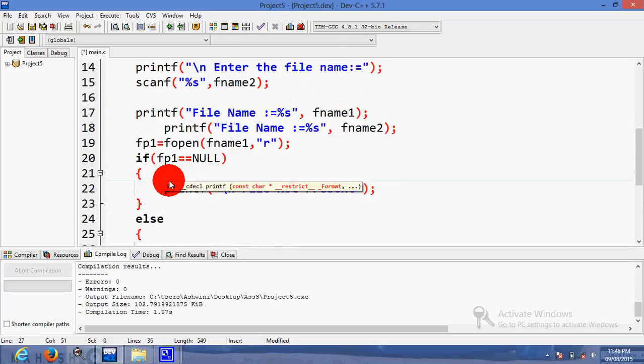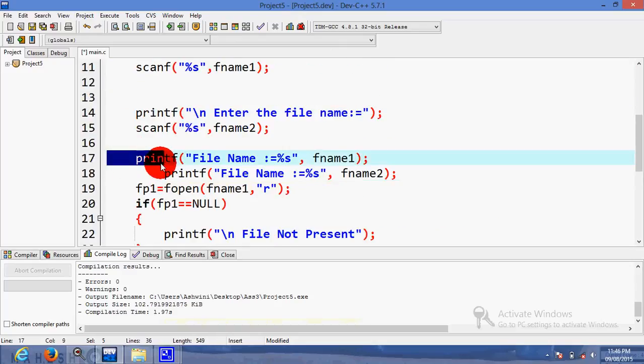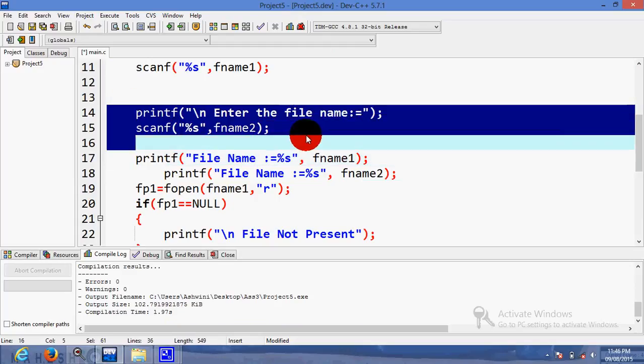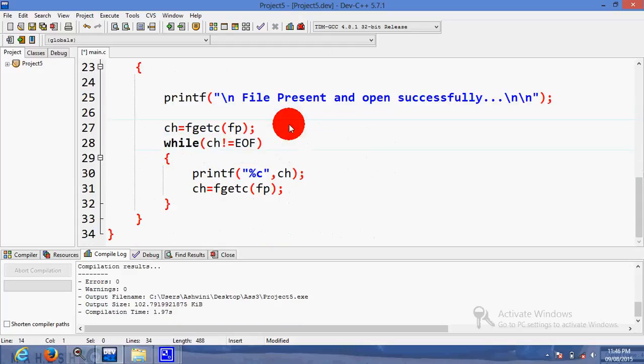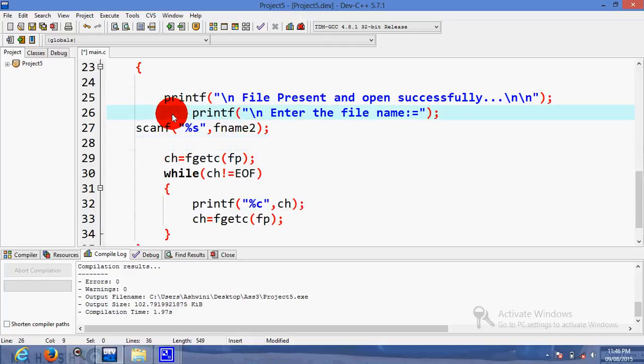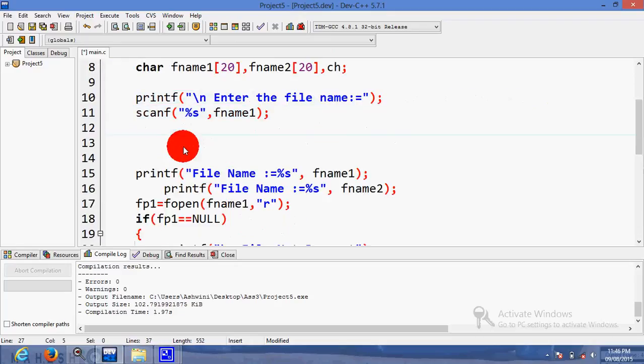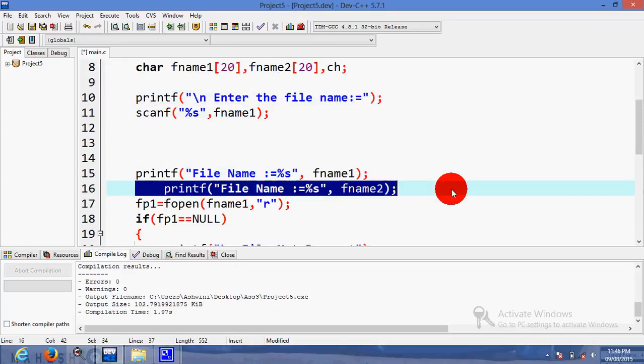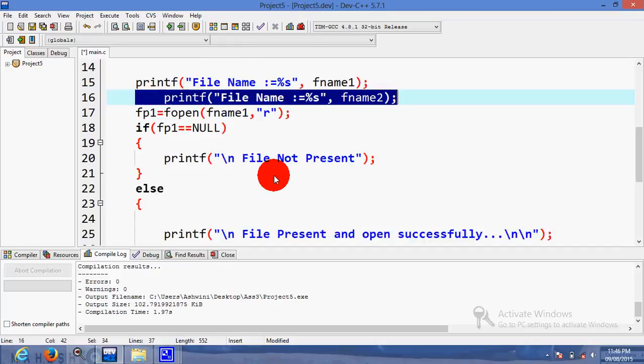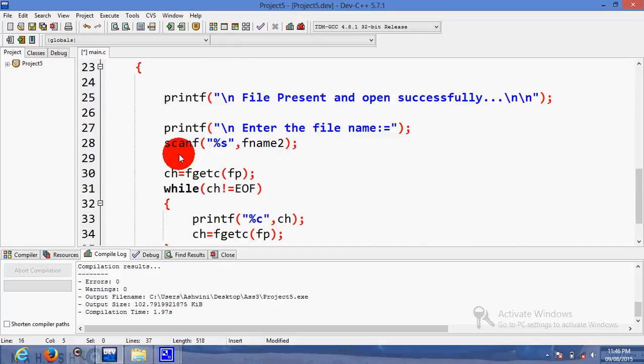If your source file is present, then only we will accept our destination file name, meaning the file in which we have to copy. So we will print this also in the else part.